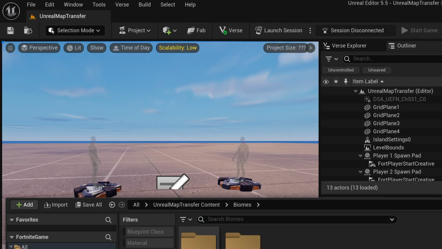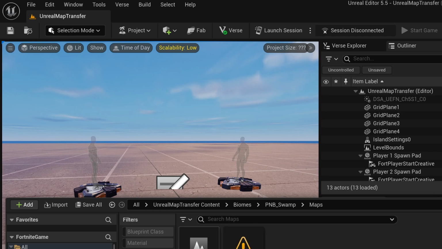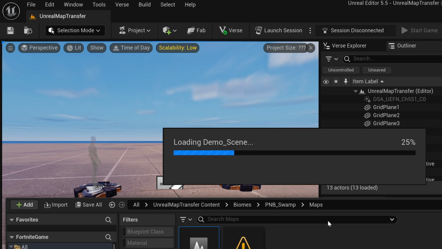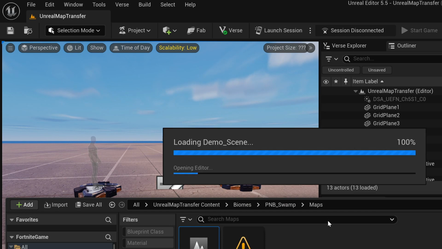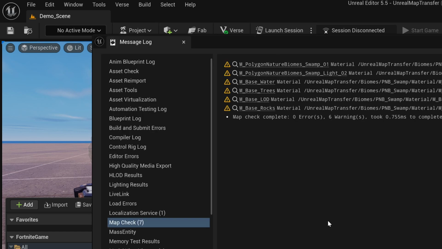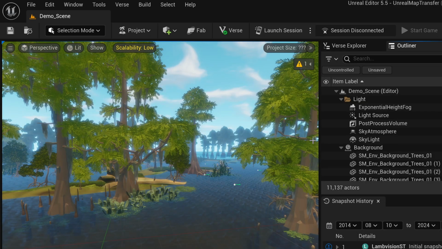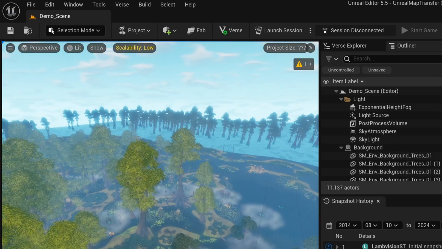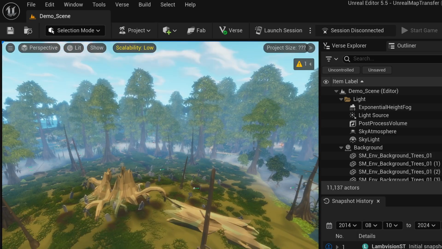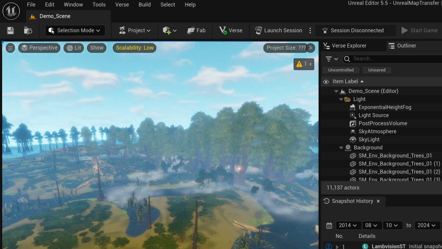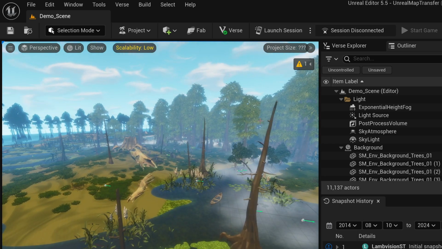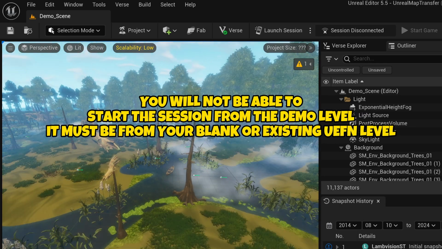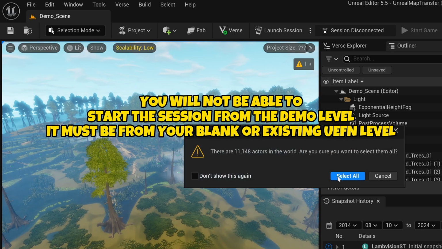And once you're back inside of UEFN, you're going to have that folder that you migrated over inside your content browser for your UEFN project. And I'm just going to the map demo here. You can see that file there. It's actually a little bit cut off, guys, and I apologize for that. But that is the demo level scene, and I'm clicking on that demo scene just to see what that demo looks like inside of UEFN. So now that I have that opened up, you can see the biome, and it looks pretty cool. So again, I'm just opening the demo scene inside of UEFN.